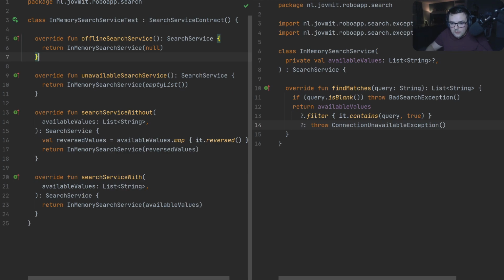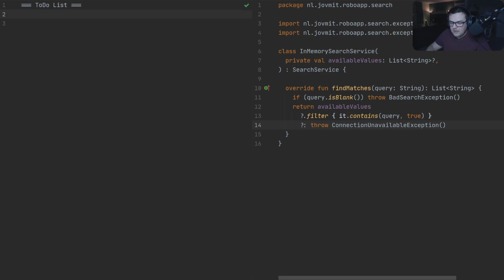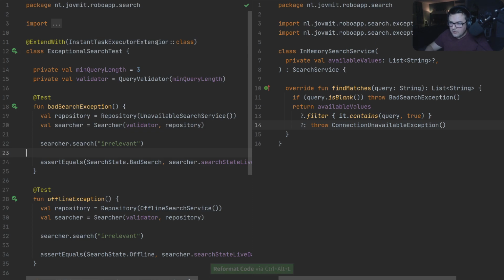And now if I go back to my to-do list, I'm done with the contracts actually. And I can close this file now because I'm planning to have one more episode where we'll write another implementation of this one that does the call, and maybe then afterwards a retrospective.